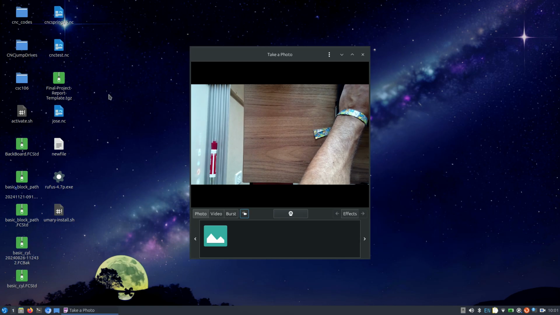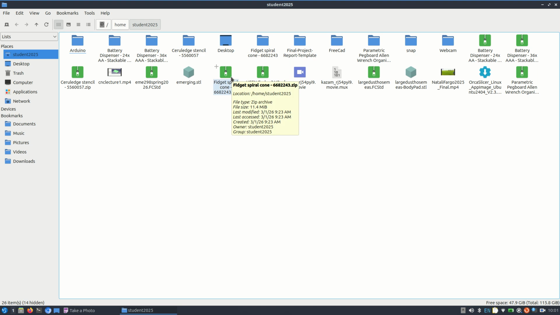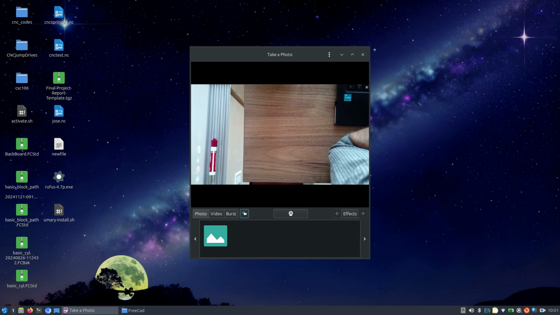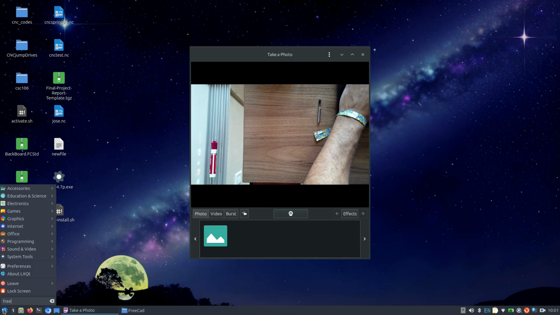Okay. All right, so let me find my FreeCAD, because I've done this one before, so I'm going to delete this stuff. Let's go to FreeCAD again.